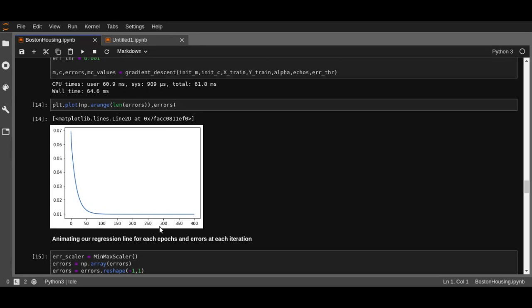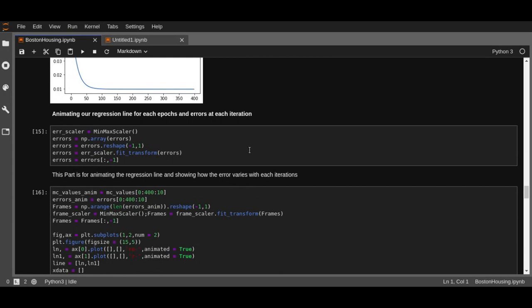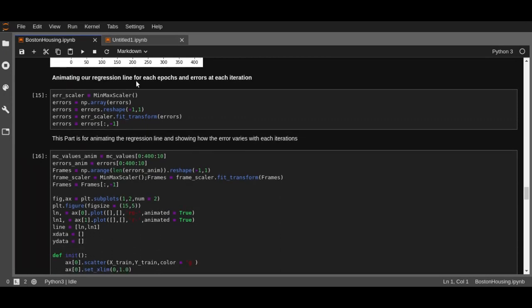So this should be the nature of the error curve. Always the error should decrease, and that's why this is also known as gradient descent. That means we are going downhill such that the error keeps on decreasing. And we have scaled the error also so as to fit in the animation properly.